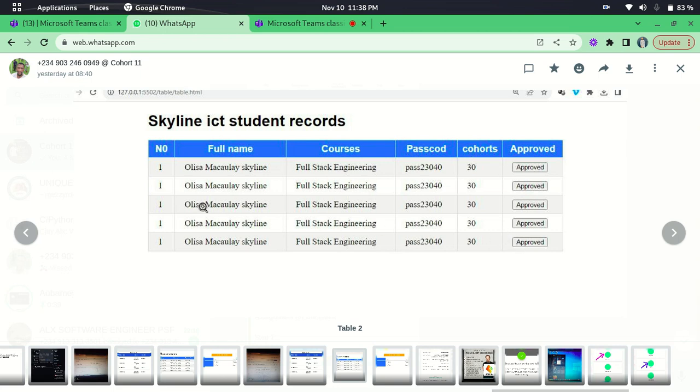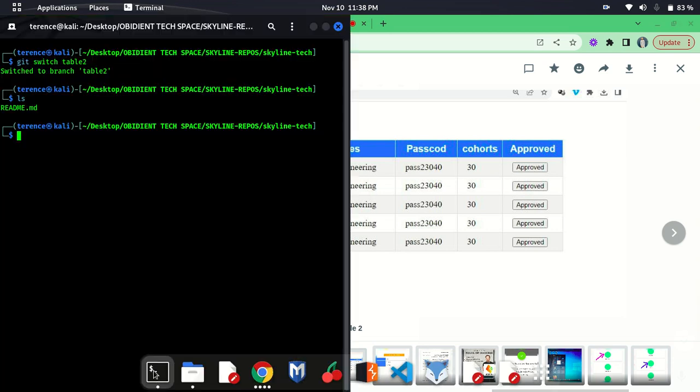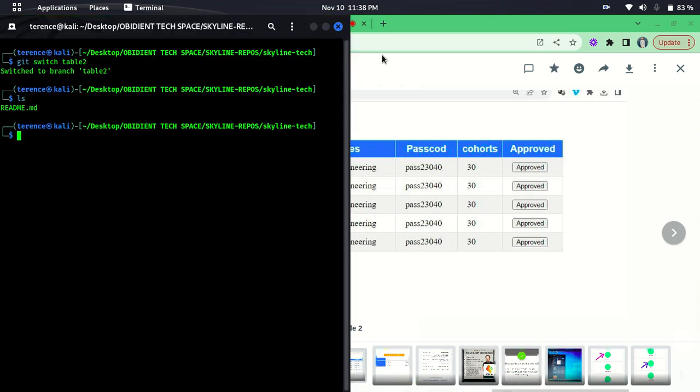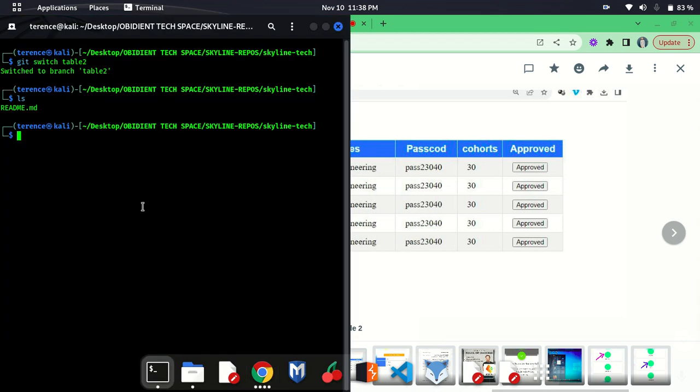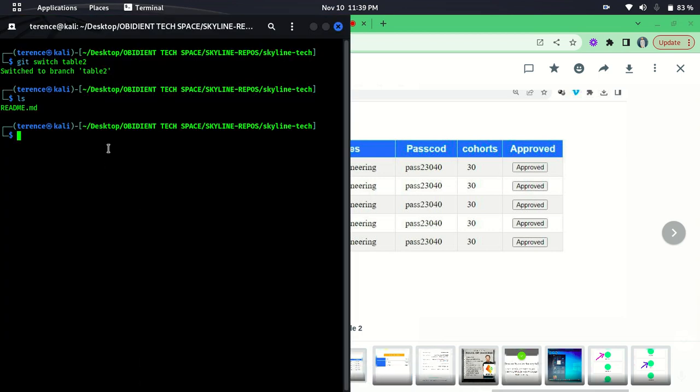Sorry, excuse me, please. Mr. Terrence, yes. Sorry, you said something a few moments ago. I didn't get that, my system was cracking. Why are we having only readme in table 2? Let me repeat what I said. You remember after creating our repository on GitHub, we cloned, right? And after cloning, we created 3 branches.